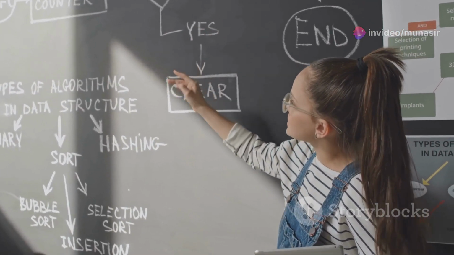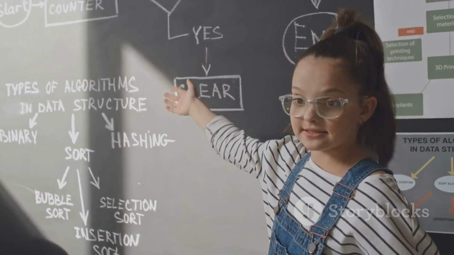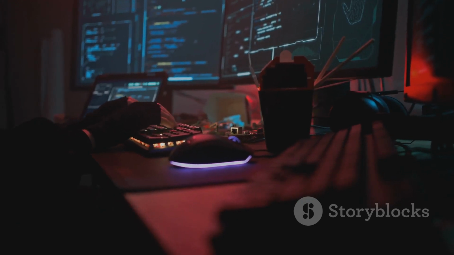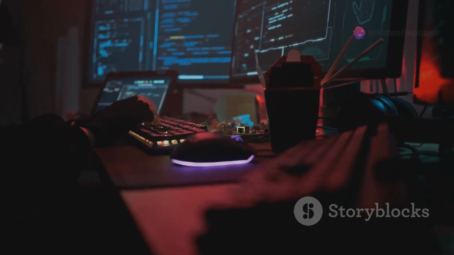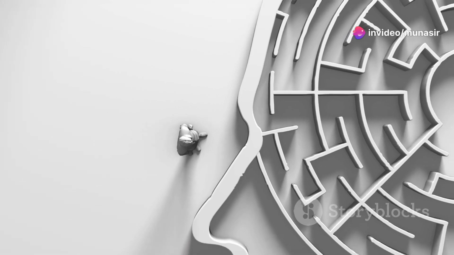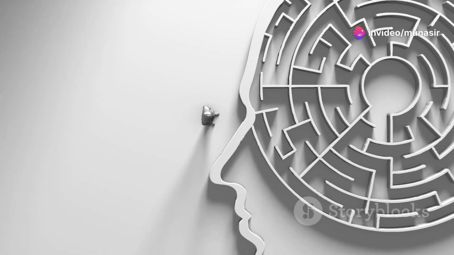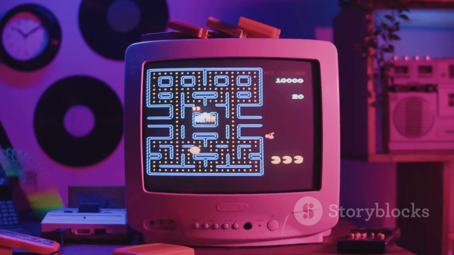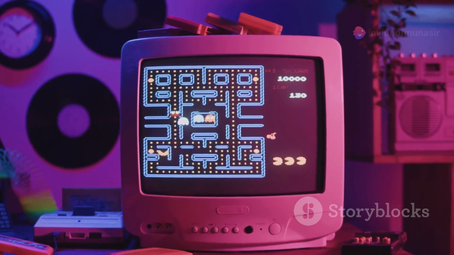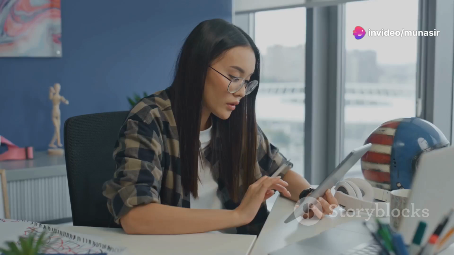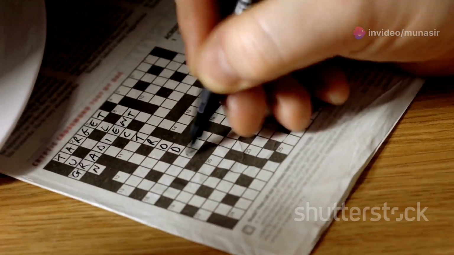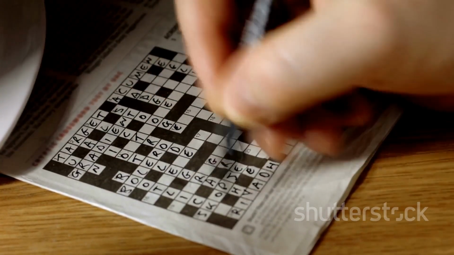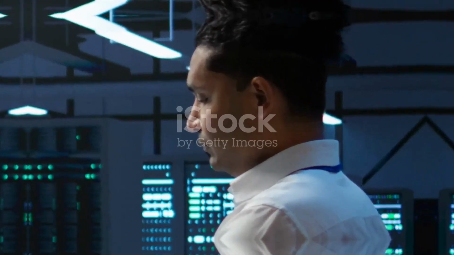Section 8. Applications of DFS, navigating mazes and solving puzzles. DFS's deep exploration capabilities make it well suited for maze solving. DFS can systematically explore a maze to find a path from the entrance to the exit. This technique is used in many maze-solving algorithms and games. Many puzzles, such as Sudoku and crosswords, can be solved using DFS. DFS explores different possibilities until it finds a solution. These applications highlight DFS's ability to delve into complex structures and solve problems.